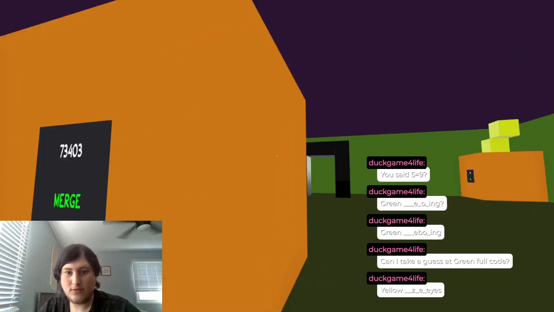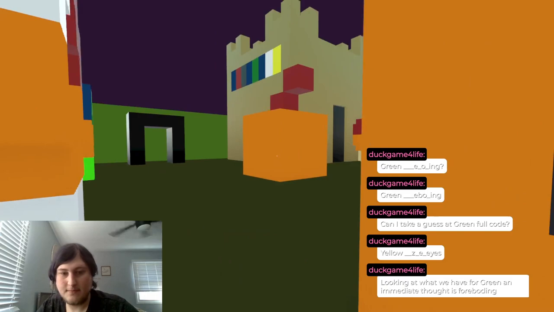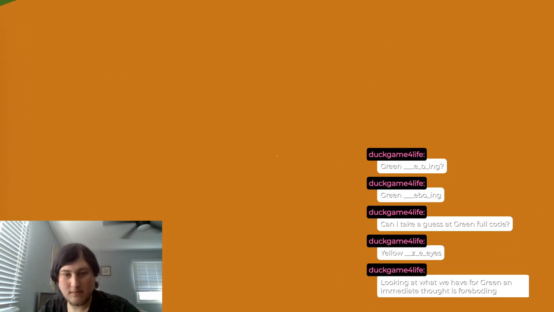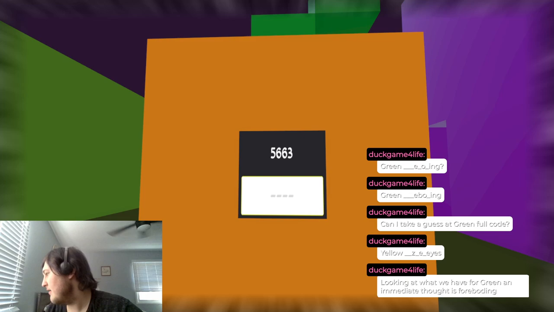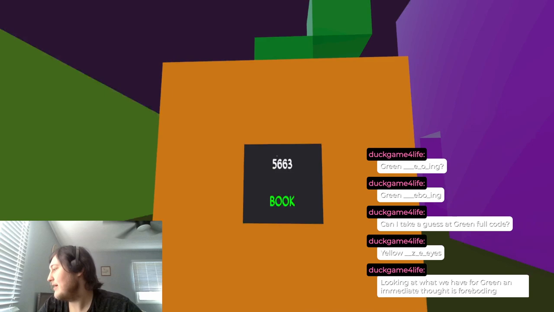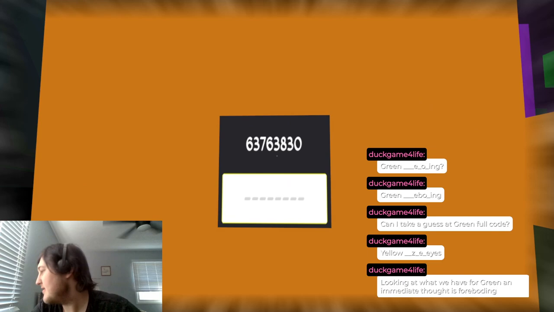Leo will be a meteor thought as foreboding. That would make sense, yeah. Could definitely see that. Let's go back to 5663. That would be book. So that means 3 is K. This is also green. Okay, 6 3 7.